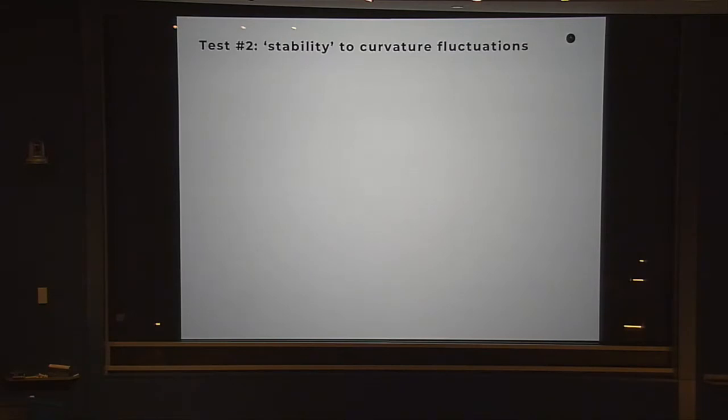Okay, so test number one, that's easy to pass. We all know that's easy to pass. Now, the next test is already not trivial. If you're a cosmologist, you know that having a background solution doesn't really mean anything. Since Slava and Paul taught us how to deal with gravitational theories, when we want to look at linear level, we know that what we really have to do is study how the linearized perturbations in the theory behave. And not just that, we also know that the most convenient way of studying these perturbations is the use of gauge invariant variables.